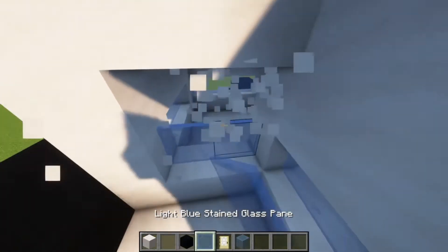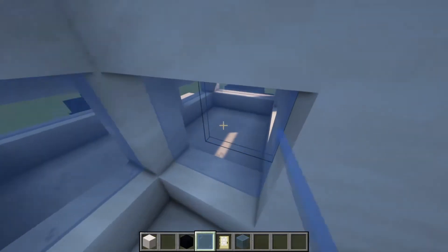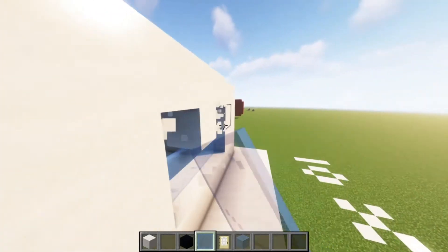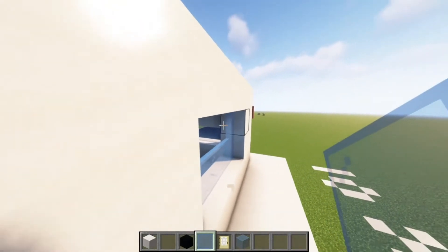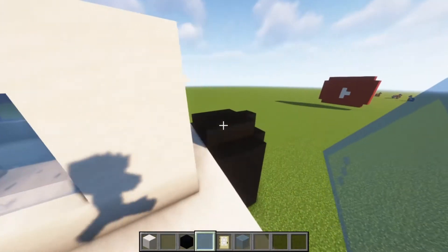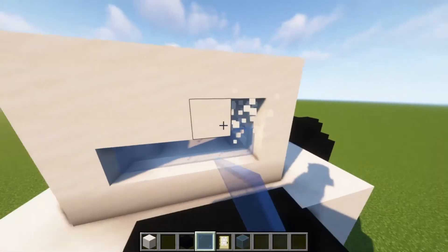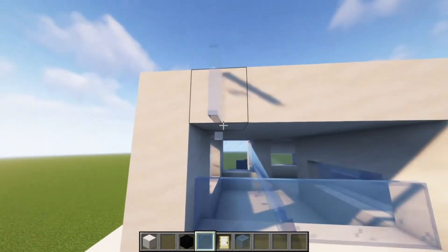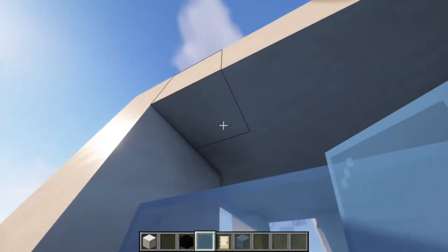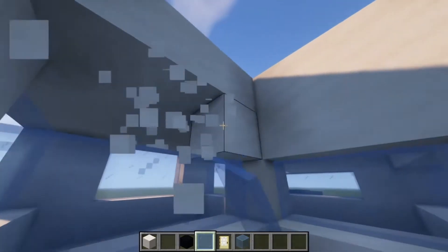You might want to put another layer of glass on here just so it doesn't look like Squidward's forehead — just like that if you want. I'm going to do that too; I should have done that at the beginning. Is that correct? Yes it is. We'll fill this in. A good way to fill this in is just stand right here and click the top so you don't have to deal with the glass panes.